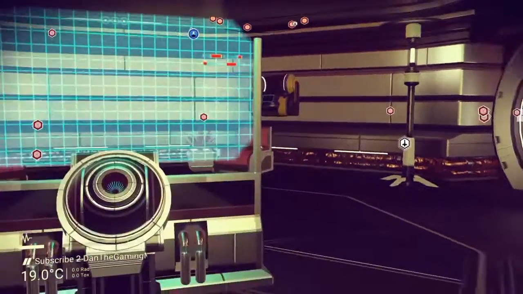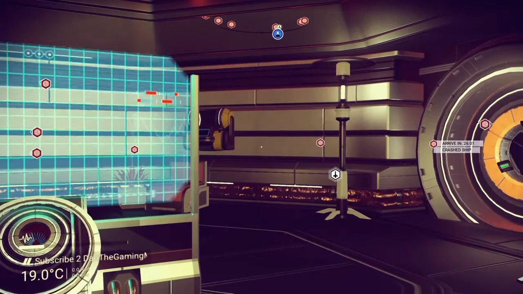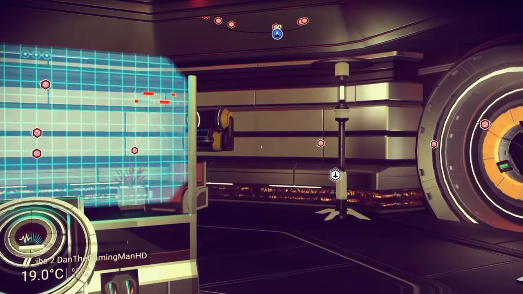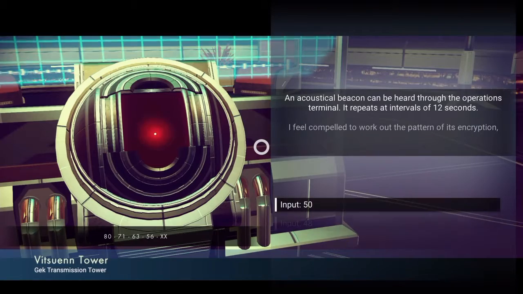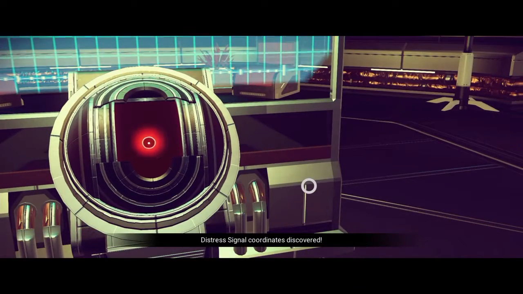1, 2, 3, 4, 5, 6, 7. Okay, there's 7. See the 7? I'll keep still there. 4 on the left and 3 on the right. So that's 1, 2, 3, 4, 5, 6, 7. I'll do 2 more after this one, just to prove to you there are 8 ships on each planet.